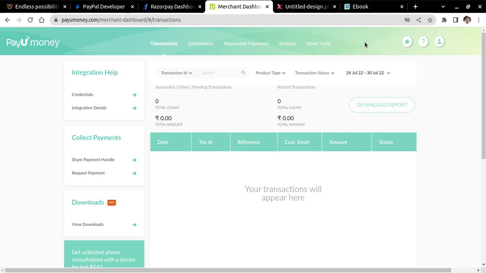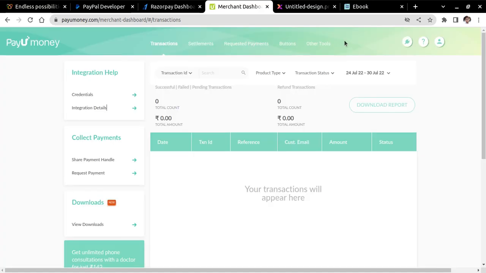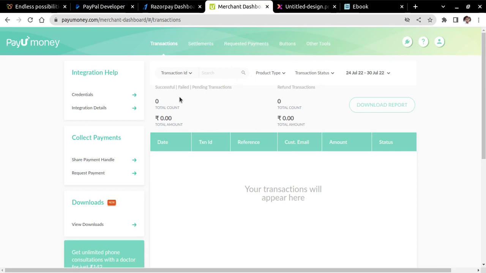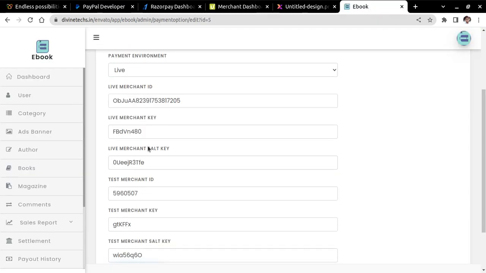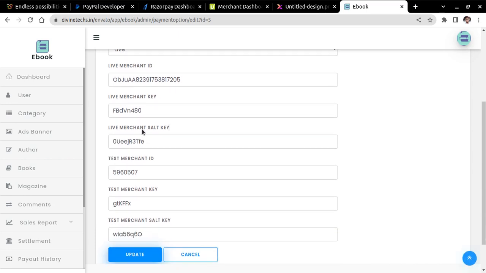After setting live mode, this credential changes. After setting test mode, that credential changes as per mode. So you have to just copy those keys, merchant key and merchant salt key, and paste over here. Here we have set live merchant key and live merchant salt key.